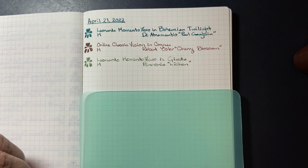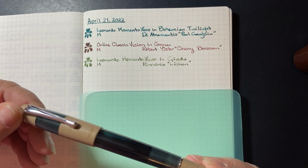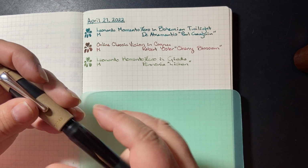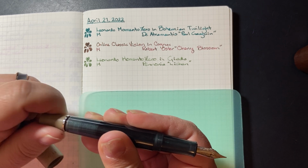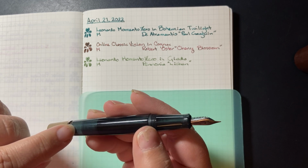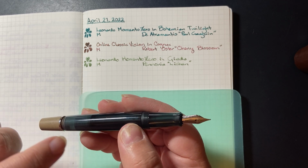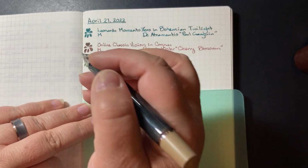Let's go to some smaller nibs. Oh, no, wait, I have one more medium. My pen that I got in Australia while visiting my brother. This, and I'm opening the blind cap on the end because this is an eyedropper pen that if you open this blind cap, it allows more ink to flow through. There's a gasket down here. Opening this opens the gasket and allows ink to flow through to refresh the feed.